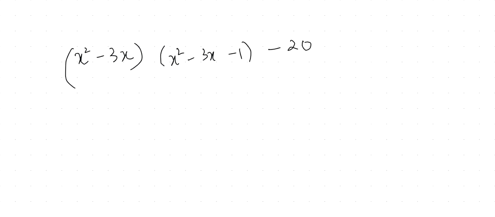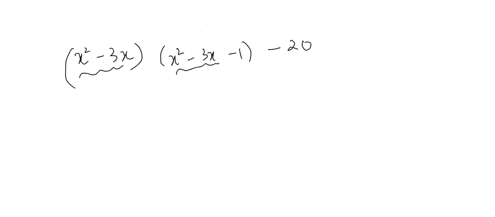So the question is, just write it here. So you're going to factorize x square minus 3x into x square minus 3x minus 1, and then minus 20. This is the other homework problem which I had given. So this is also another example of substitution here. So x square minus 3x, and I see the same pattern here. So that's what I told you in algebra, I have to look for patterns.